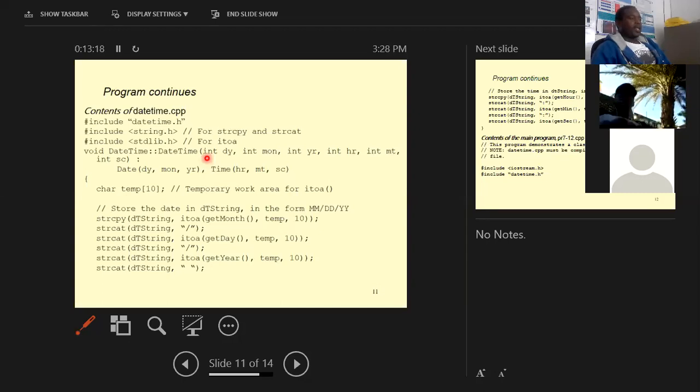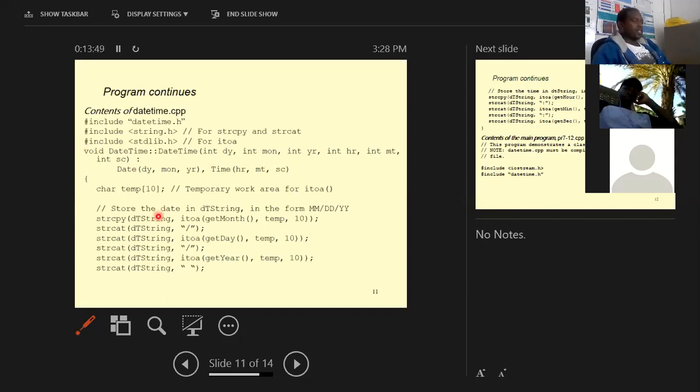Then we also define the base class constructors, which are day, month, and year for the date, and hour, minute, and second for the time, right? So that is our constructor for the datetime class.